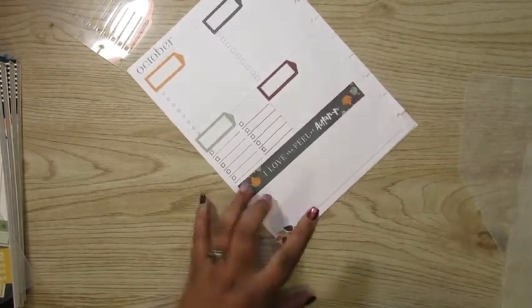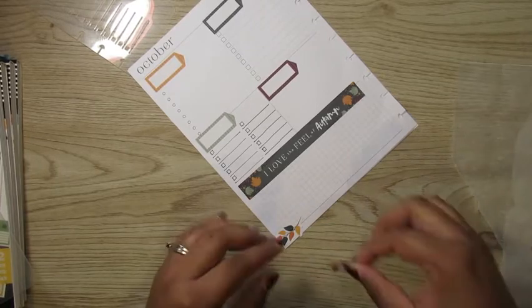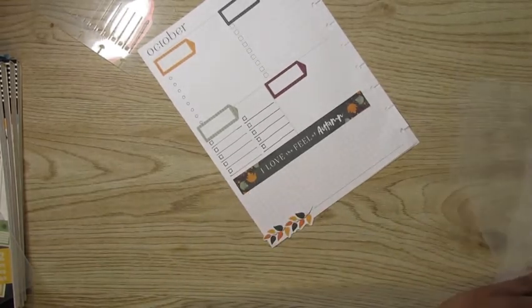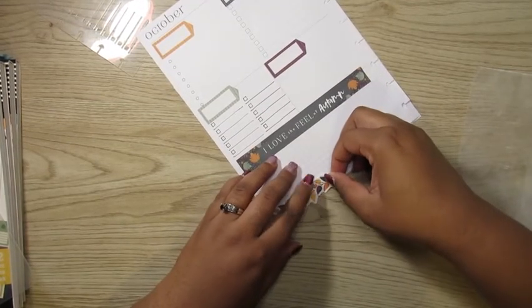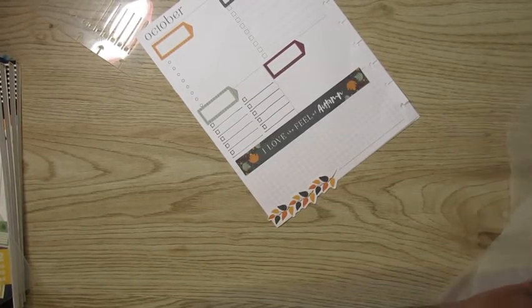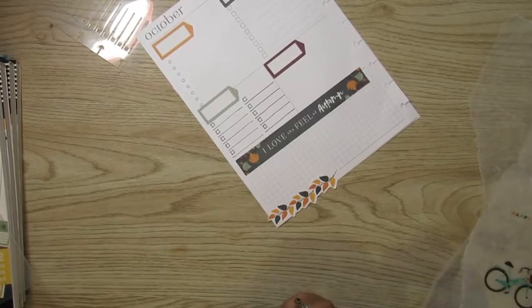But anyway, there were these leaves in the seasonal sticker book that went with the color scheme of the spread, even though it's not the same exact leaves that are in the banner. So I wanted to use them anyway, just because they were the same colors. And I'm just trying to make a floor of leaves, or whatever you want to call it.